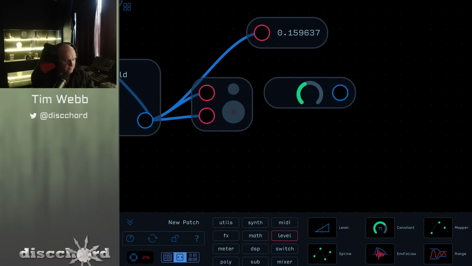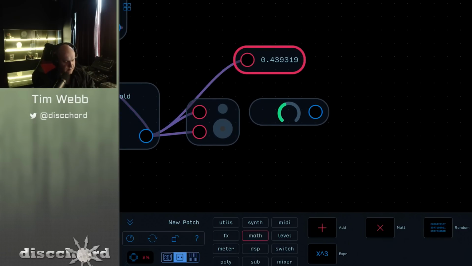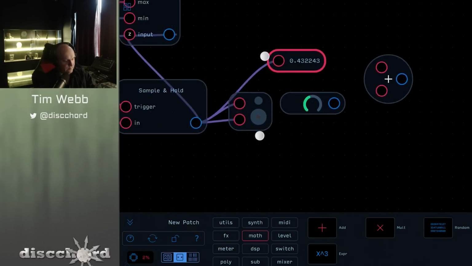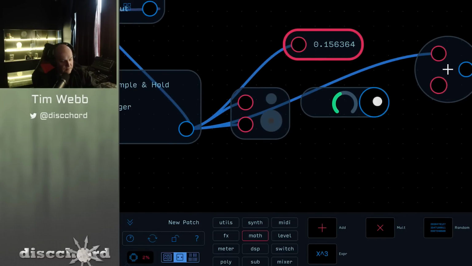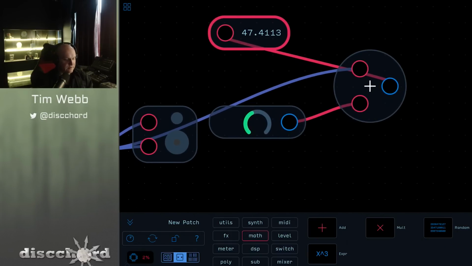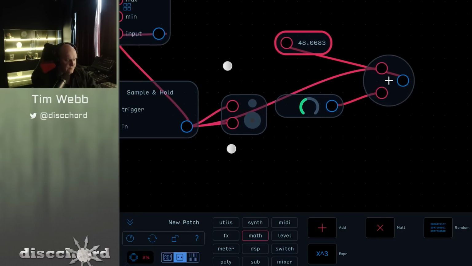So I need to increase this number a little bit to make that meaningful, because if I just take these two together and add them, let me grab it from here. Our result isn't going to change very much. See, it's only changing barely, like less than a hertz. And I want it to change a little bit more than that. So I'm going to multiply it by 5.